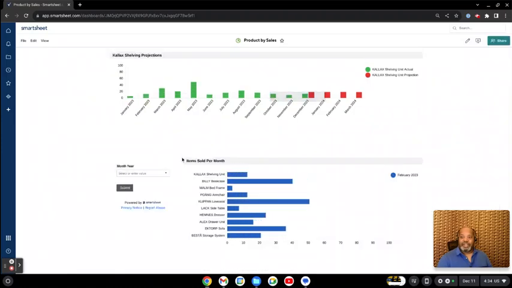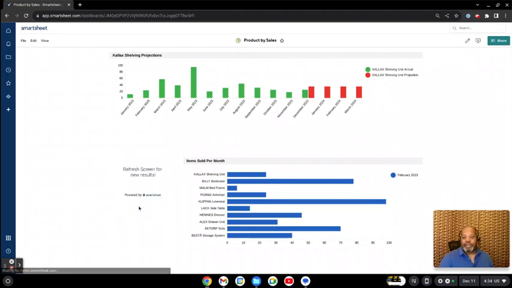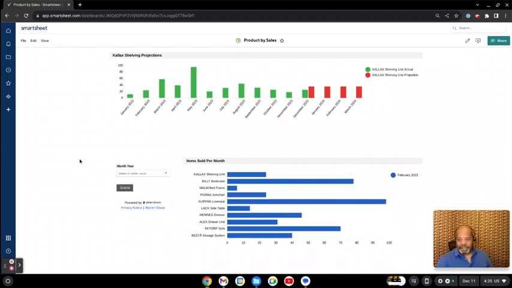Perfect. Some of you are looking at this bottom one. I know you're looking at the other one. This is something where, hey, if we pick a month, we can say, what happened in the course of February? Click submit, refresh data, and now we have February's numbers for all our items. Yes, I have been to IKEA lately. That's why I'm so gray down here.